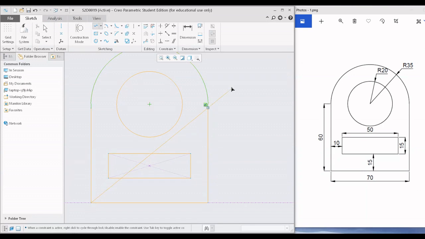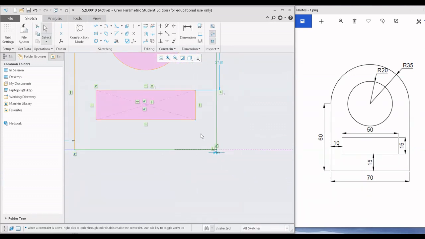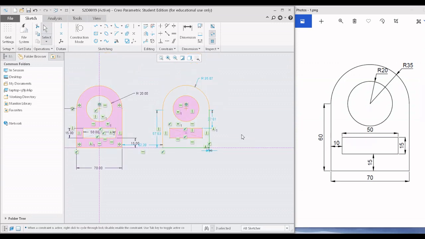Okay, it is acceptable. I mean, we can assume that there is the geometry. I didn't follow the dimensions right now, but I'm just trying to explain to you what the mistakes are. Okay, so assume somebody has created a rectangle first or a circle, then they have created the outer wall, right?